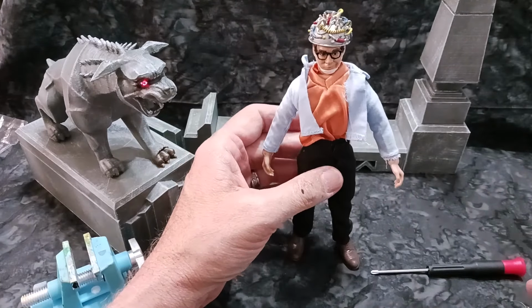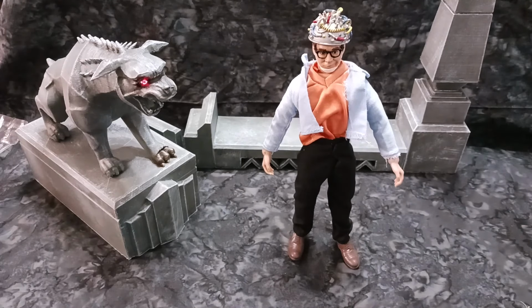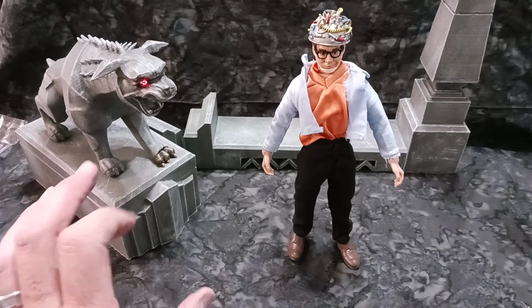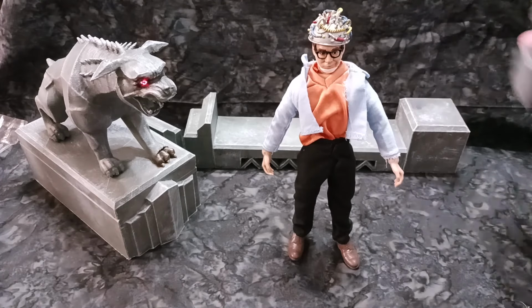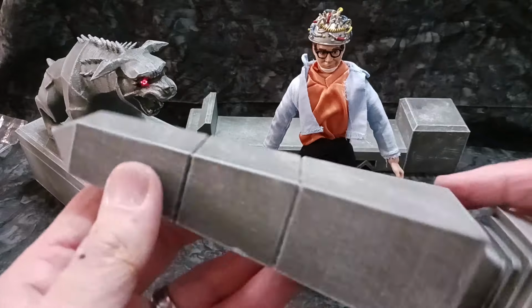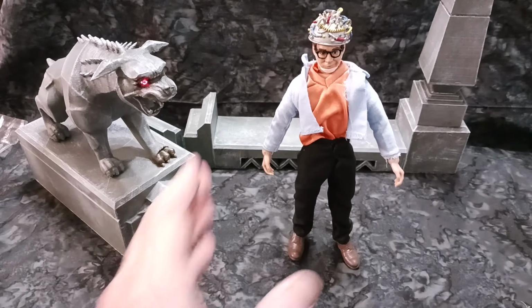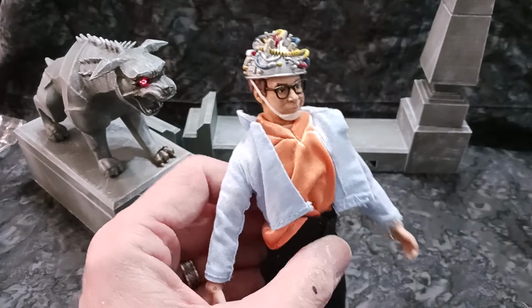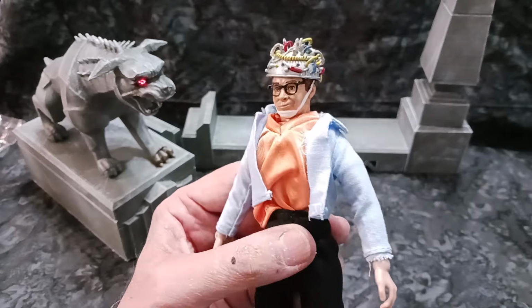Oh, neat. Well, I guess he's standing up by himself. And you see, I got those printed pieces that I did, I guess, the week before last. Yeah, these things just look so cool. So I think I'm going to get him on a stand, but that's basically what we've got here. I'm going to go ahead and get him with a couple of other Ghostbusters, and we'll take a closer look at him.